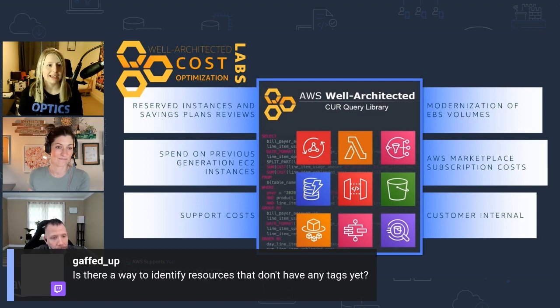There should also be in this library, because I added it like a month ago, a query where you can put in the tag, as long as your tag is enabled in cost allocation tags, and you can see the percentage of that type of resource, how much of it's tagged. So for example, if you look for the tag name, it will tell you on EC2, 70% of your resources have the tag name. Maybe S3, probably all of them have, but maybe there's some other ones that you might have, environment, or things like Alex mentioned, schedule. So there is a query in the library that does that. And if it doesn't, then there is an email address on the labs, feel free to contact us and I'll send it to you if not.